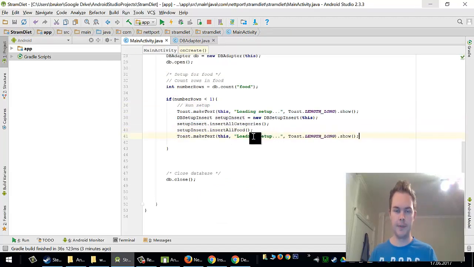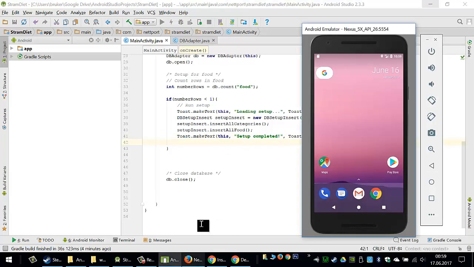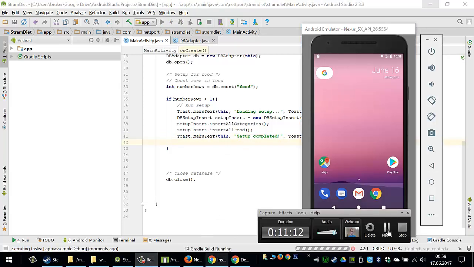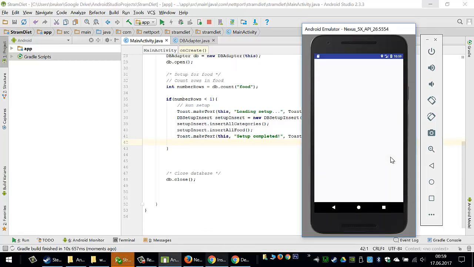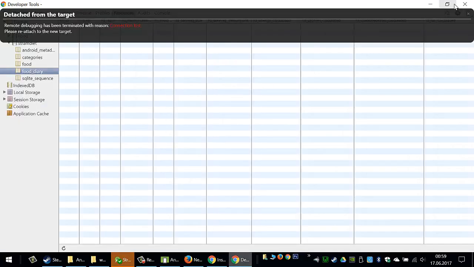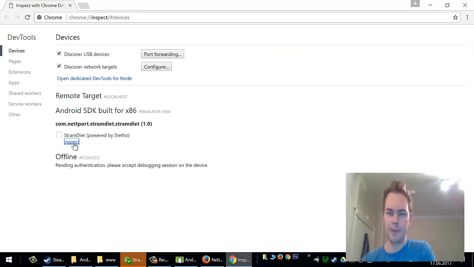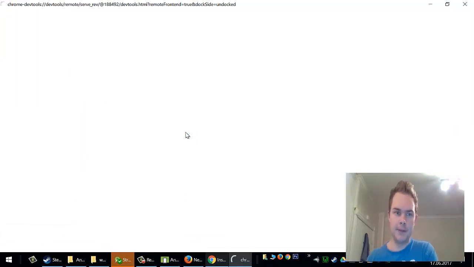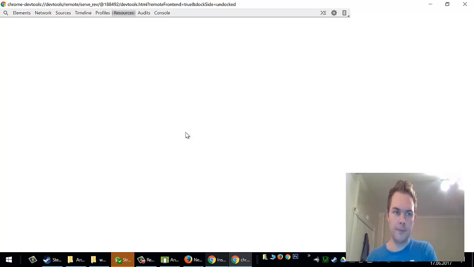And I want to have a make text also here called setup completed. So let's try to run it again now. Setup completed. We'll go to Chrome, inspect the application.